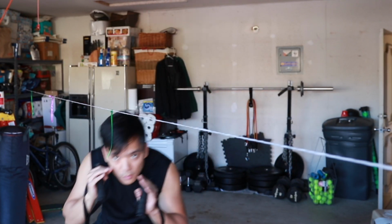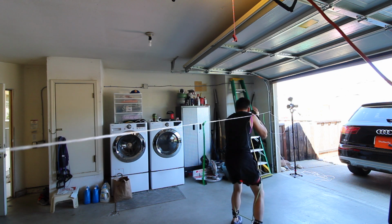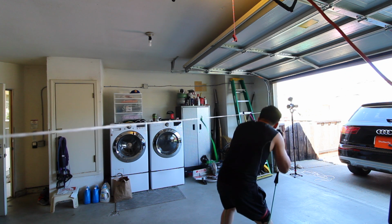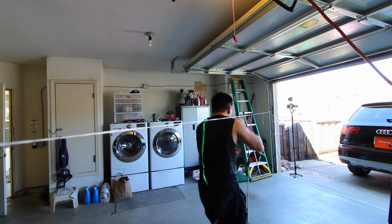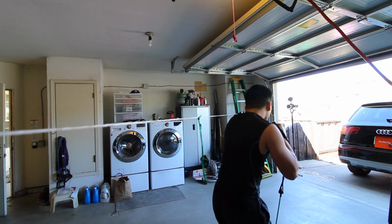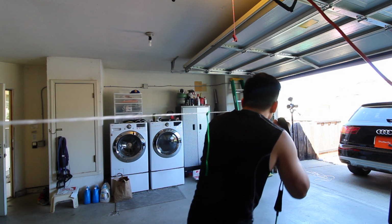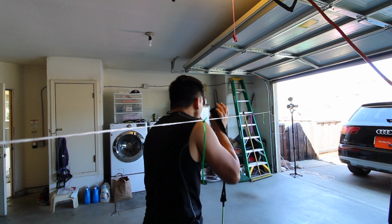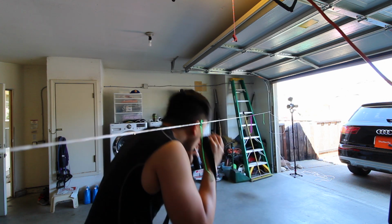Now don't forget to keep your hand up. As you can see, I'm touching the rope with my inside hand every single time I'm coming up from the bob and weave. Remembering that the purpose of the bob and weave is for you to use your knees, not your lower back when you're dodging. Because if you use your lower back, you use a lot of leverage and momentum. And you're kind of a sitting duck because you're flat-footed.